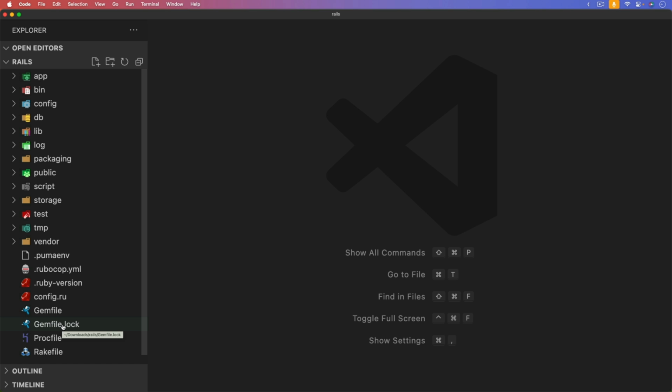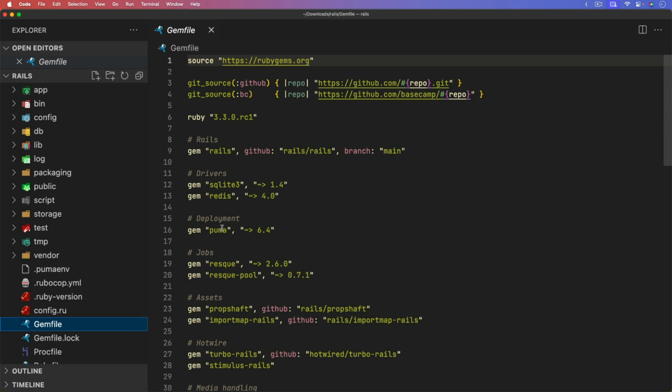The first thing when I'm looking at a foreign application is that I want to know a bit more about it. So the first thing that I always do is I go in and look at the Gemfile. I kind of want to see what I'm getting myself into here. And the first thing that I notice is that it's using Ruby 3.3.0. And I don't have Ruby 3.3.0 release candidate 1 on my computer, so I'm going to just change that to 3.3.0 so we can get this up and running. And it's also using Rails from the GitHub branch rails. So it is using the main branch on GitHub.